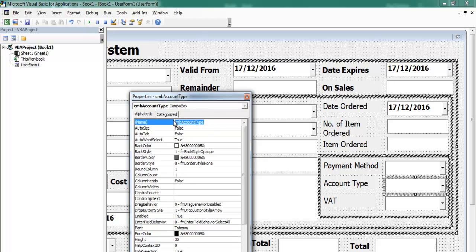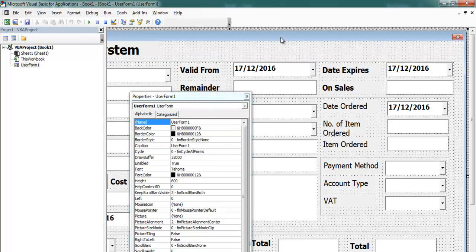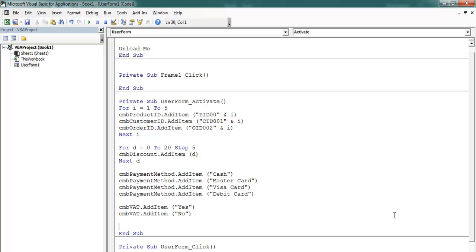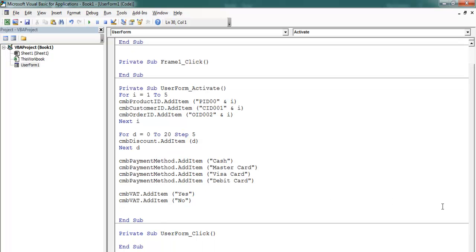CMB account type. Copy that. And right underneath here, let's move this up a bit. Yeah. There. Account type. So the first one, let's go for credit account.